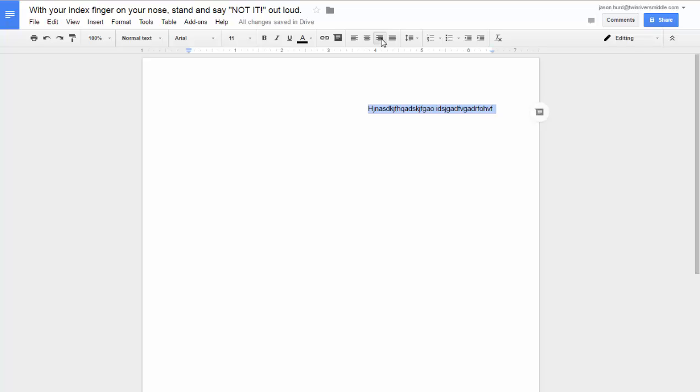You might wonder, Mr. Herd, how does it know where to align to as I continue to type? Great question. As I start to type, wherever the margin is, that's where the text is going to come from, where I tell it to align to. So if I'm aligned to the left, as I type, the text comes in from the left margin.